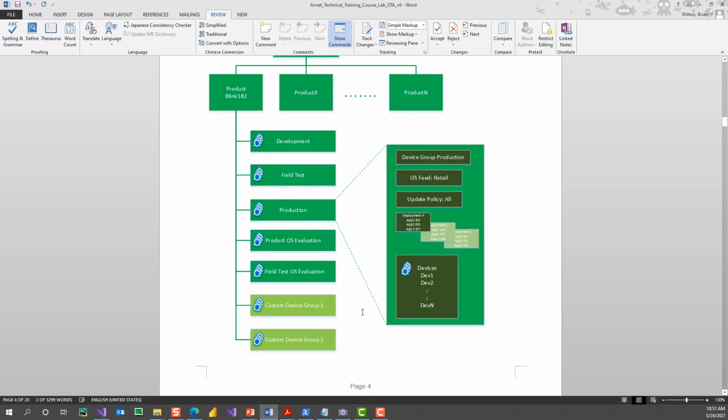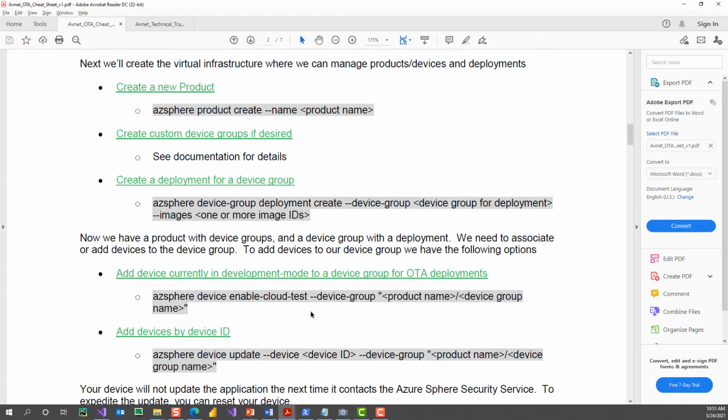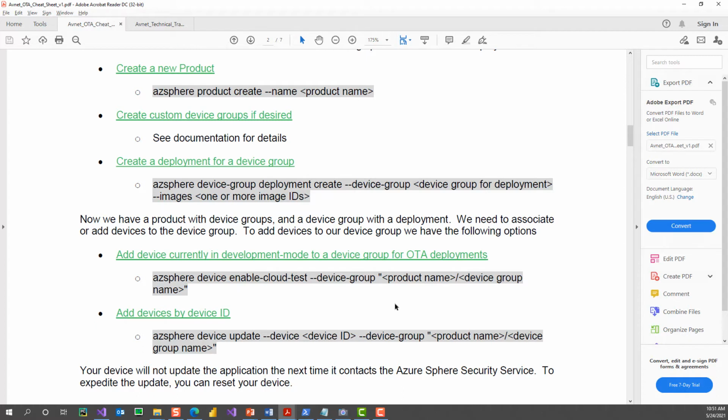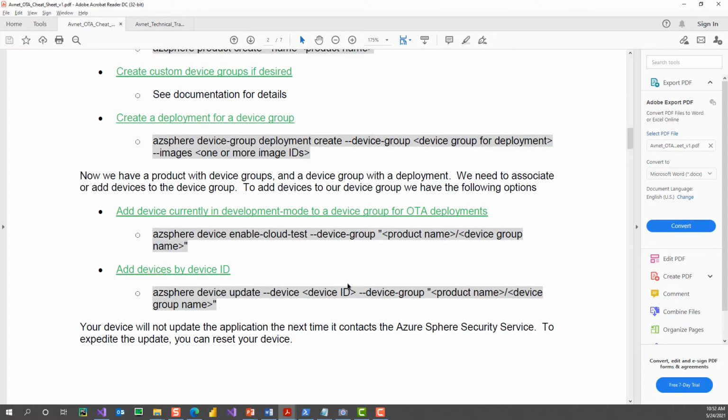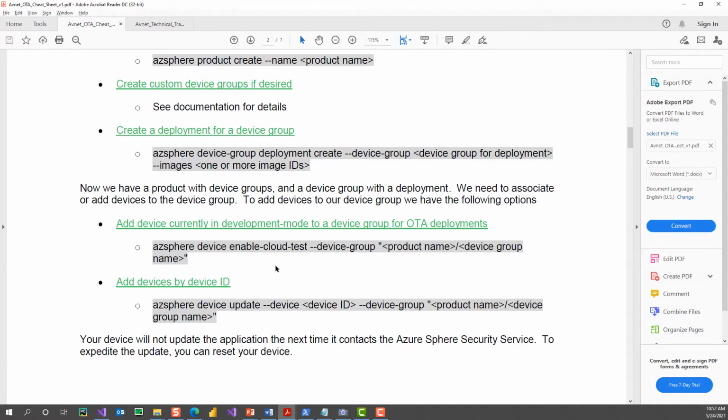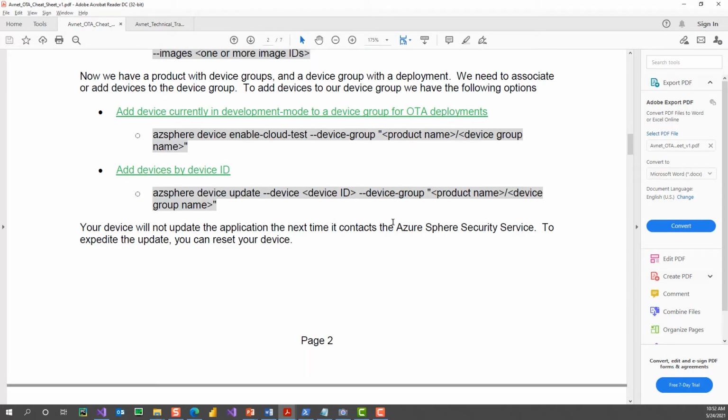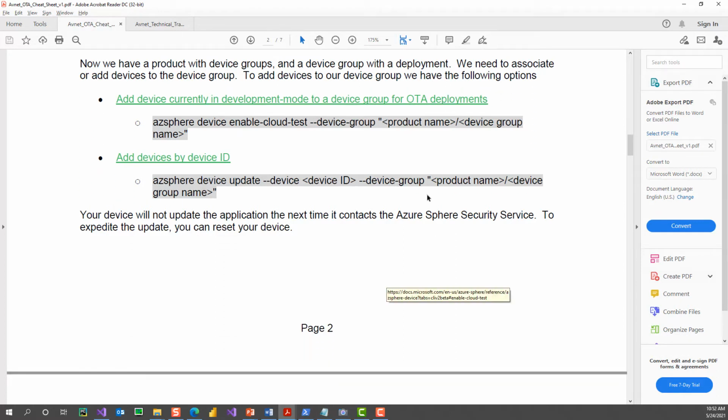And so the next thing we're going to do is we are going to add devices into our device group. Okay, so I want to show you how to do that 2 different ways. So the first way is if we've got a device that we've been doing development with and we want to move it into a production device group, we can use this command here.